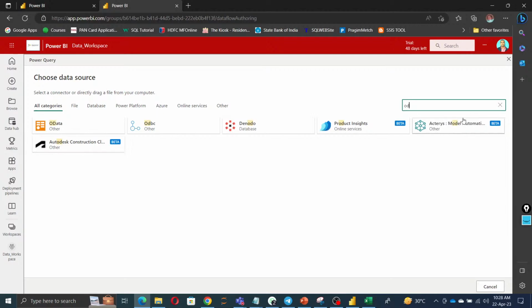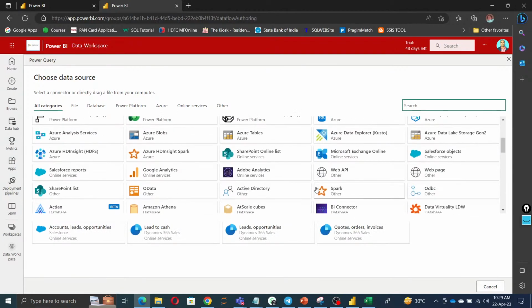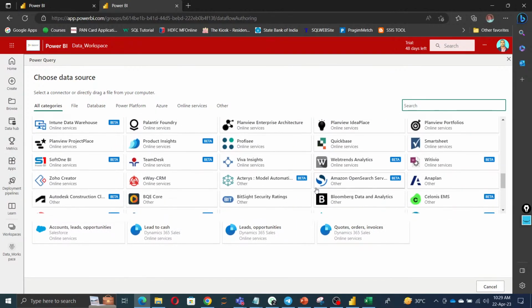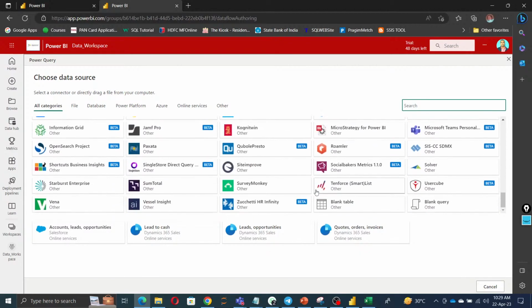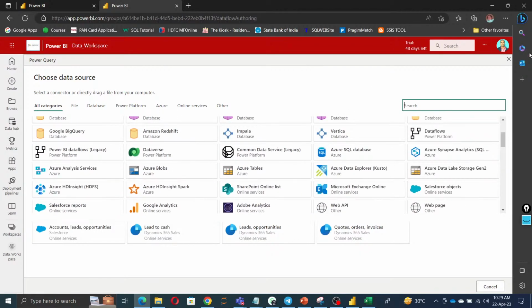So these are features already available. Whatever requirement you have, you can follow as per the requirement and use it. Web APIs, quick ways, open product insights, so many options are available. You can link with these sources and use it. You could get the data flow the way that I told you.